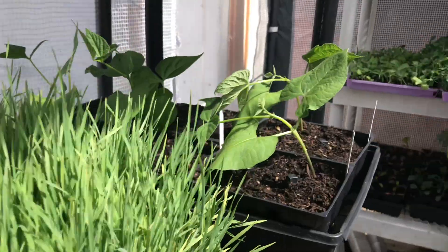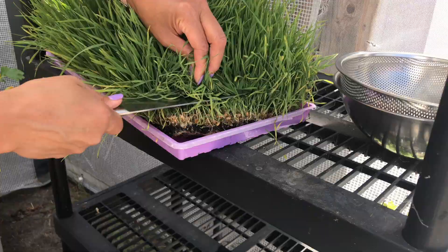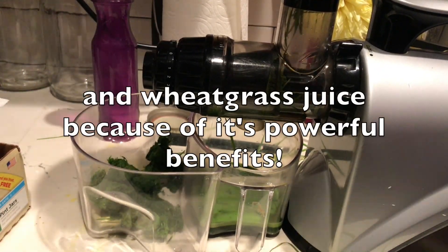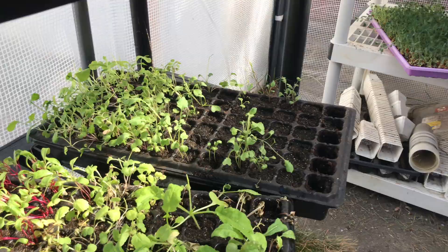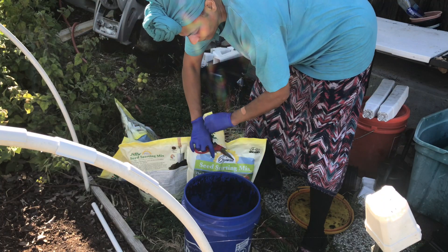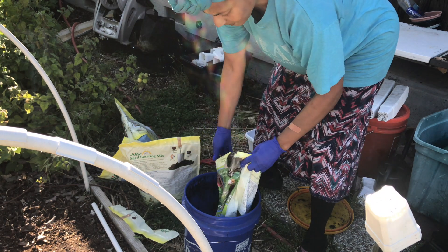So what I did, because it takes about six weeks for greens to mature, is I started growing microgreens again — they only take 10 to 14 days. In the meantime, I'm continuing to start seeds and planning my successions so we can have greens all year long. I want you to join me. If you've never started seeds before, I have a complete video on how to grow food that you should watch first. But in this video, I'm going to show you what I'm growing and how I plan on succession planting.